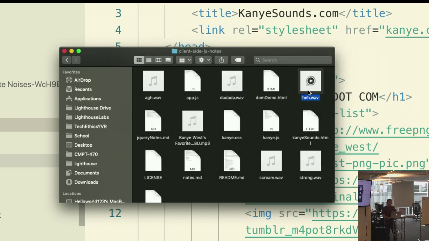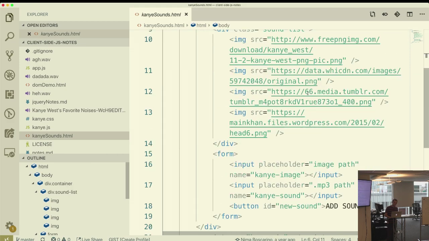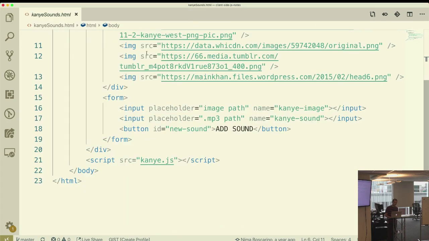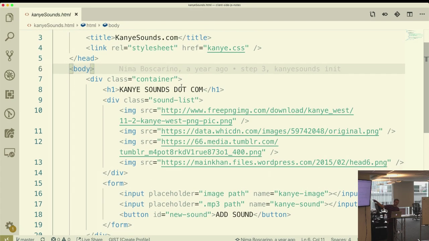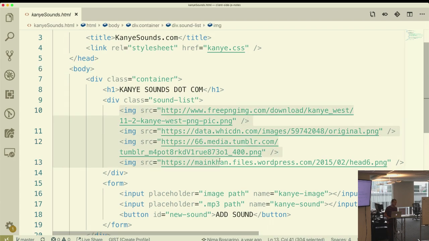Yeah. So what I have in this case is a bunch of, I know this was a bit of a switch, but it's very much identical to the demo we were just doing. It's got a bunch of images instead of a bunch of LIs.